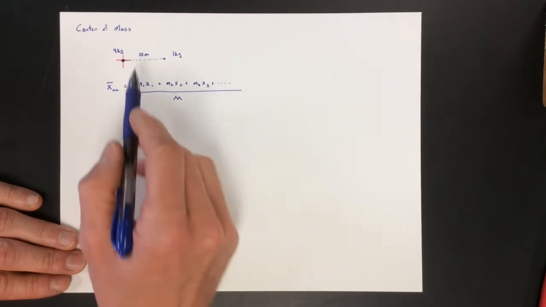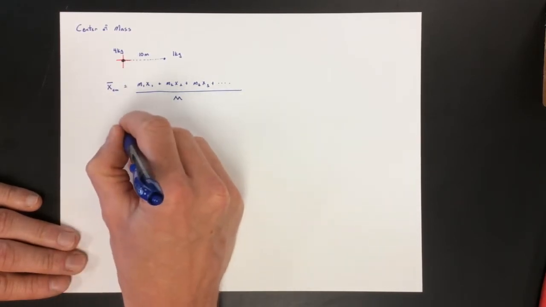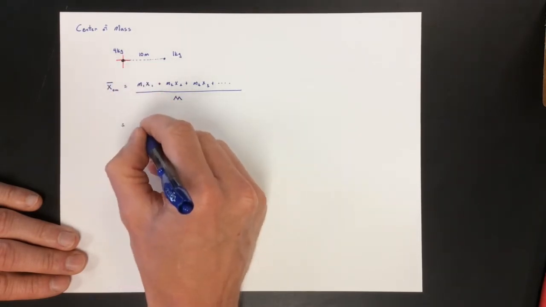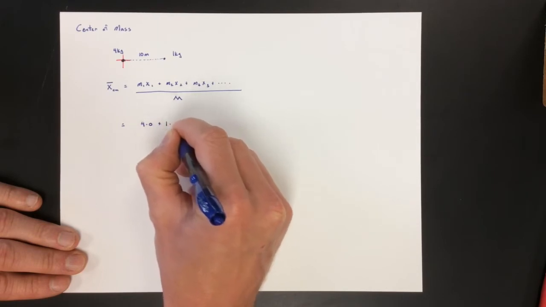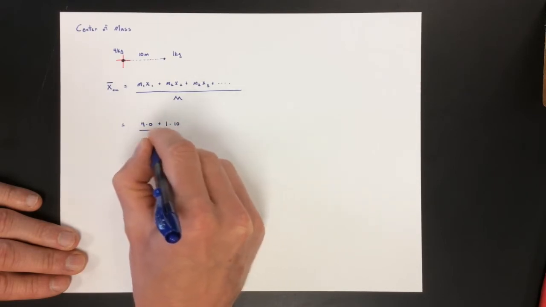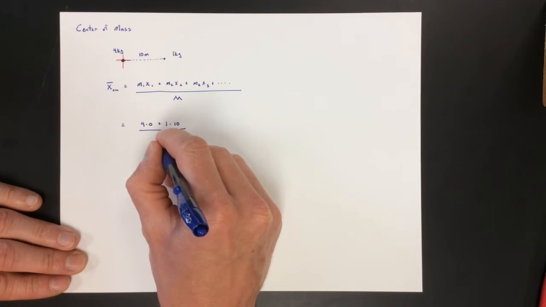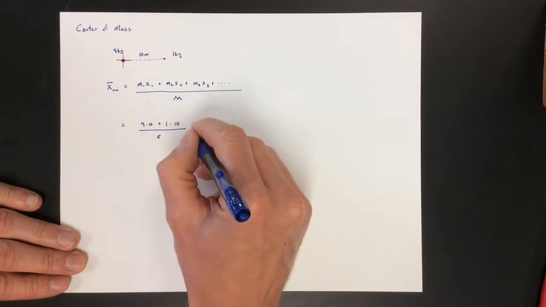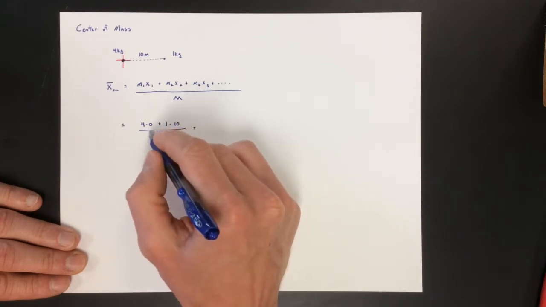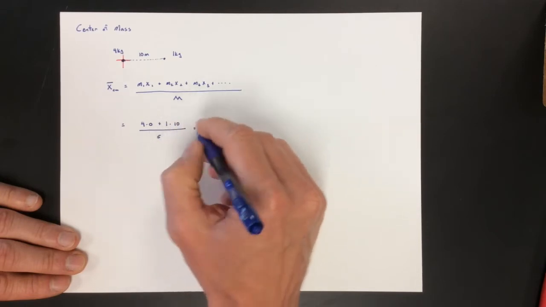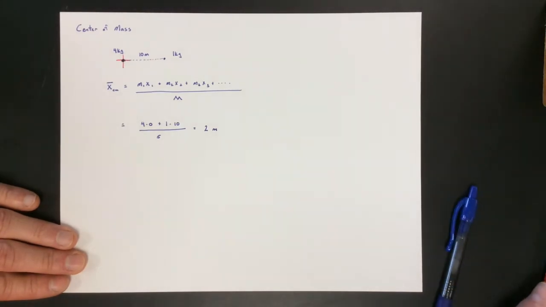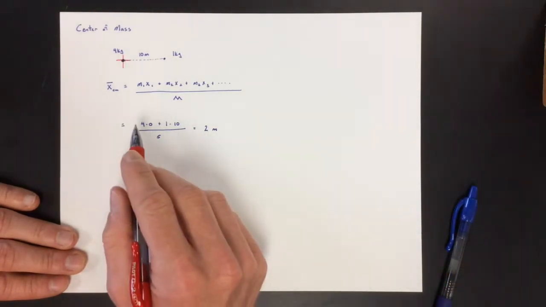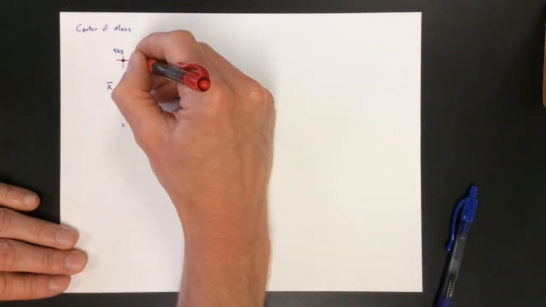The total mass at some average position is the summation of all these individual masses multiplied by their positions. So if we follow this same format, we have 4 kilograms at a position of 0 plus 1 kilogram at a position of 10, divided by a total mass of 5 kilograms. So this is 4 times 0, which is 0, plus 10, over 5, and we get 2, and the units there, of course, would be meters, and that's what we would expect. 2 meters from our origin, so the center of mass of this system is located right there.